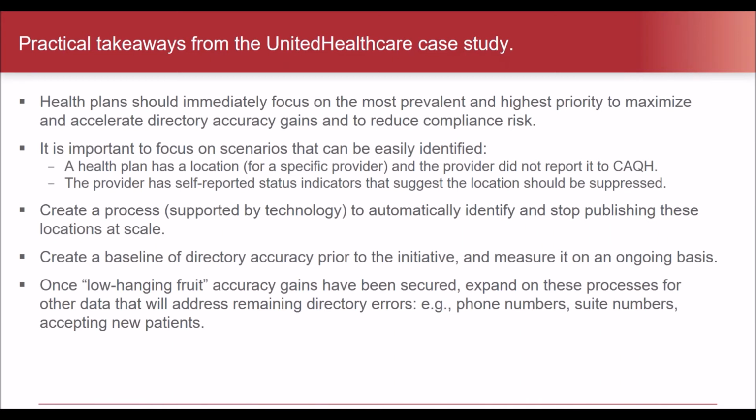So it's also important to find those scalable scenarios that you can easily identify, that you can automate with just a little bit of technology, and then get those things to be suppressed. Of course, you need to invest a little bit in technology, but before that, you need to convince yourself that these scenarios are reliable. So measure the baseline accuracy of your directories, measure the reliability of these scenarios. We encourage you to do that, and happy to share methodologies in which you can do that. Because you need to trust it before you invest any amount of IT resources into utilizing this data. We encourage you to do that for us or any vendor that you decide to choose.